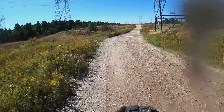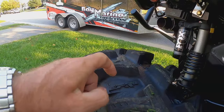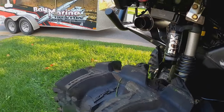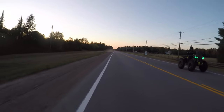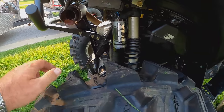But some hard pack. Gravel. Dirt road scenarios. And a little bit of asphalt. But yeah, I see that they're a very soft compound, much like the Moto Havoc.